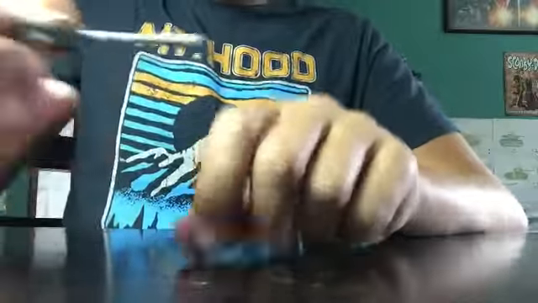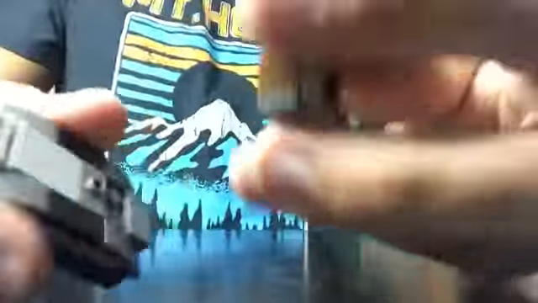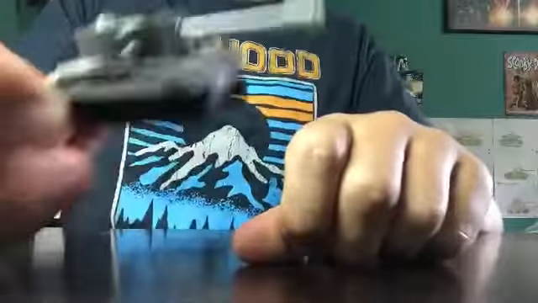Now next, obviously we add the mantlet. Just simple one of these pieces. Put it right there on the front. And your gun will be one of these pieces. Put it into the hole there with one of these. And obviously that just slides on like so. You got your turret. And then what you do is you take that, you put it on this knob here, put it on, and you have the tank.